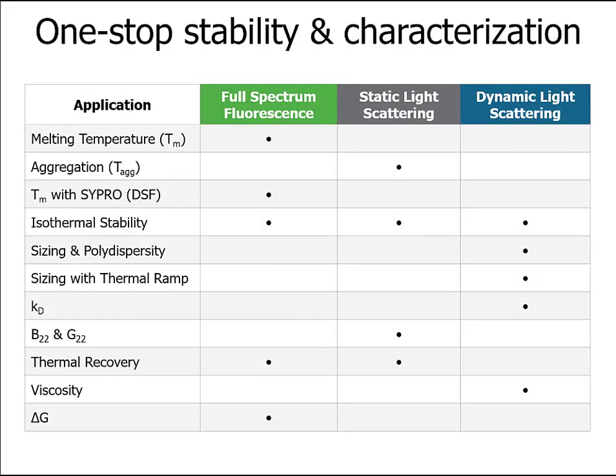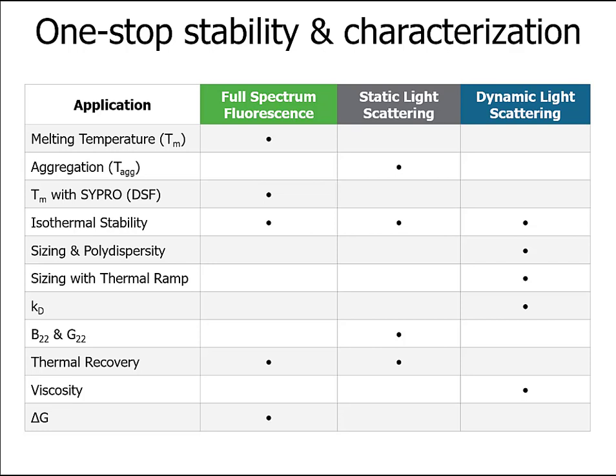Here's a look at how our 3 detection methods enable Uncle's applications. By using all 3 detection methods in unique ways, Uncle can give insight into protein stability not available by using 1 or even 2 of these methods alone. For example, there's an application for melting temperature in the first row of the table. With full spectrum fluorescence, you can monitor the unfolding of proteins by looking at the intrinsic fluorescence from the aromatic residues in your protein, mainly tryptophan. When a thermal ramp is applied, the heat stress causes the protein to unfold and its fluorescence signal changes. From this type of experiment, you can get a melting temperature which marks that protein's transition from folded to unfolded.